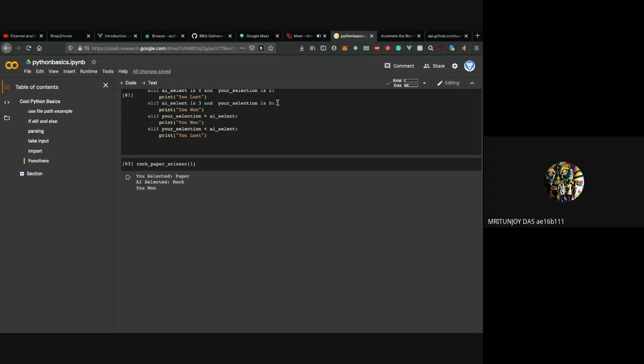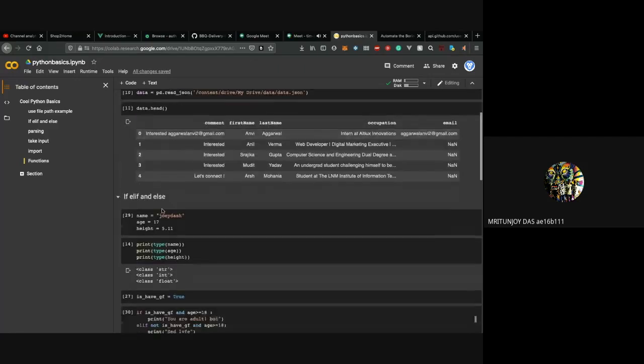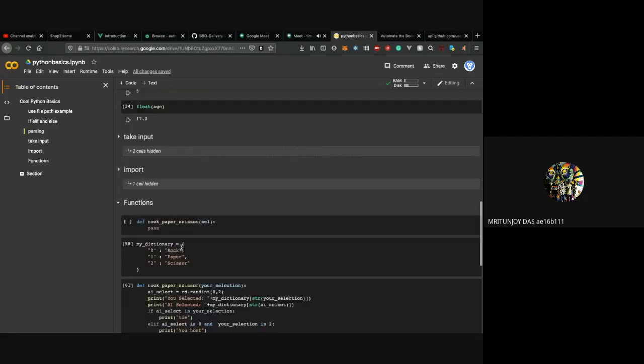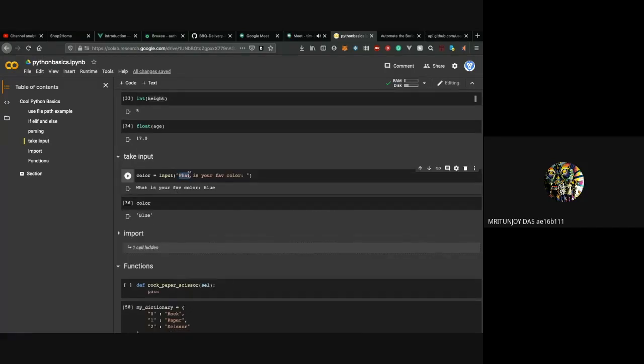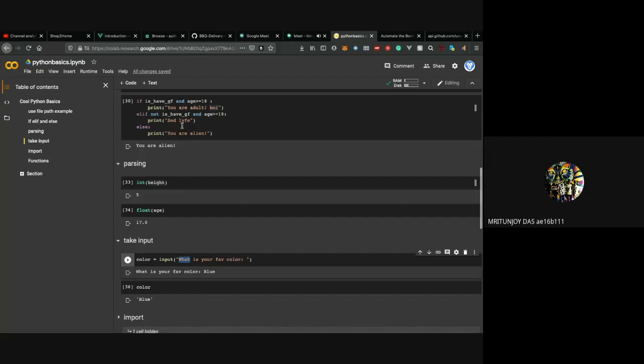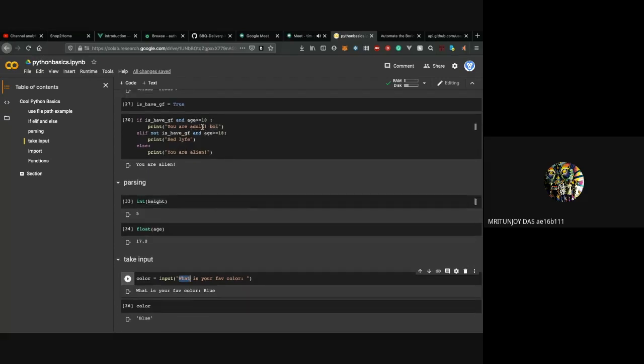Okay, we'll go through the assignments which I have provided to you guys. We'll see how much you can do from that assignment. So let's open up the assignment. Yeah. So the first question is, write a program that does the following. Ask the user to enter their name. You can use input for asking the user their name. Ask the user their age. Tell them whether or not they are eligible to apply for the driving license. It's similar to this code, you just have to change it. You are eligible for getting driving license.